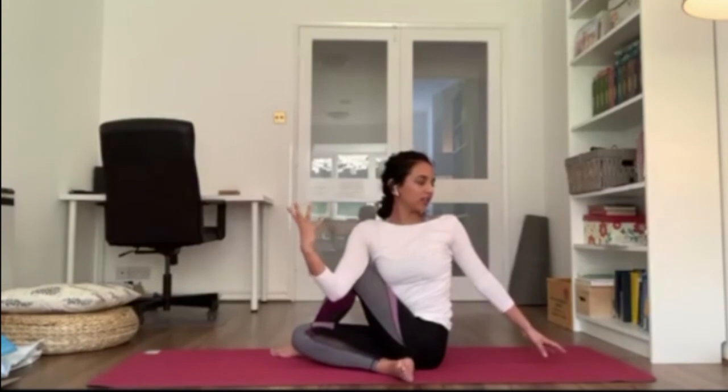With every exhale, see if you can get a little bit further. So every exhale, you push your elbow against your knee, and you're looking over your shoulder a little bit further, and you're rotating a little bit more to the right. You're trying to open up the chest as much as possible here. Good. Taking a big deep breath in. Exhale, see if we can rotate a little bit more. So our left elbow should be pressing against our right knee. Sort of open that chest out there.